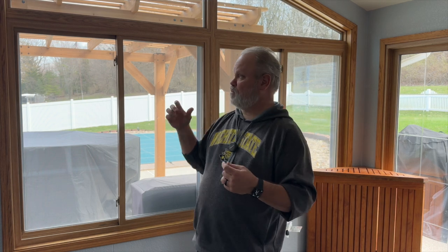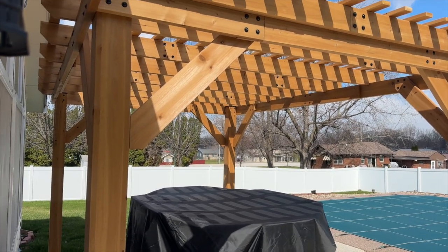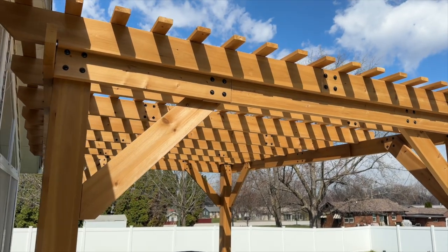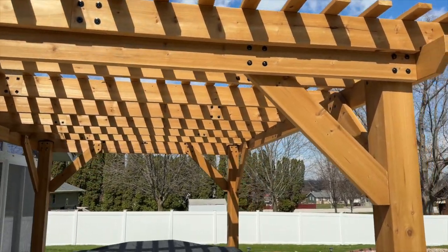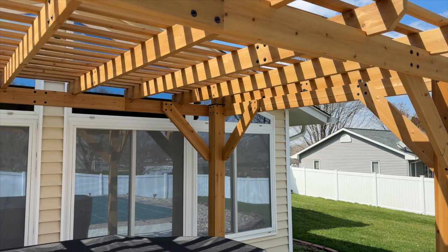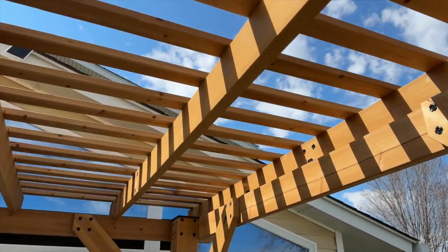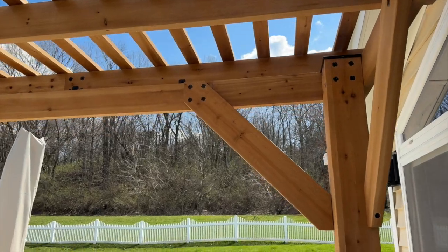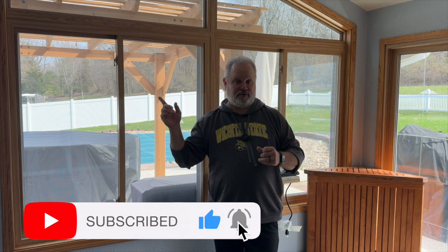With all that said, I'm really thrilled about the pergola. I've got more video coming up because I'm going to put electricity on this to run lights inside the pergola and string lights across the pool. I'm also going to be building some speaker boxes to put four speakers out here on the pergola and running speaker wire, with a receiver sitting on the table. So there'll be a project for that — stay tuned. I'm very, very thrilled about how this pergola came out. If you've got any questions, please reach out to me — I'm happy to talk you through whatever I did. So now I'm going to transition to the faith-based portion of my video. And don't forget — God loves you so very much, and so do I. Have a great day. We'll talk to you next time.